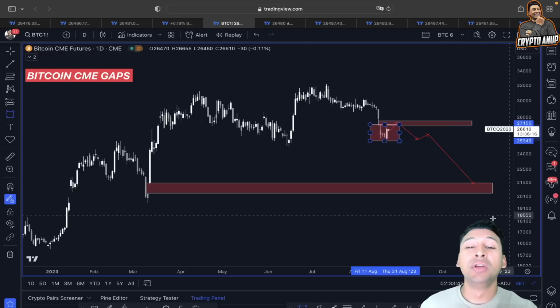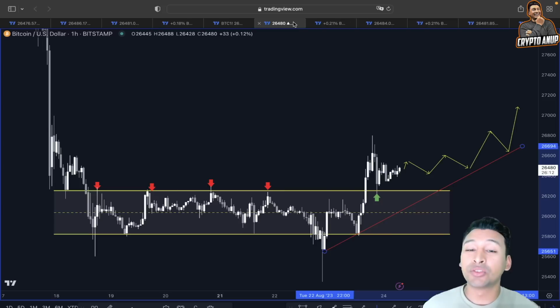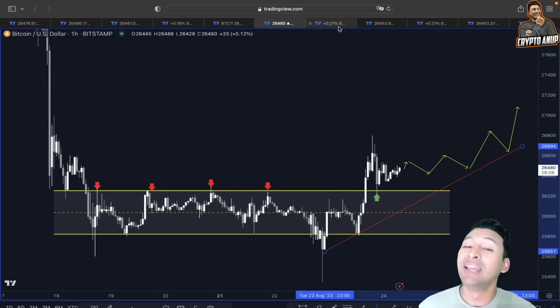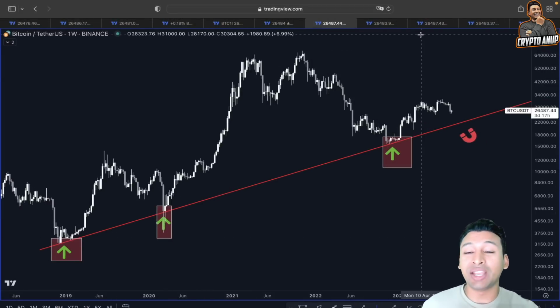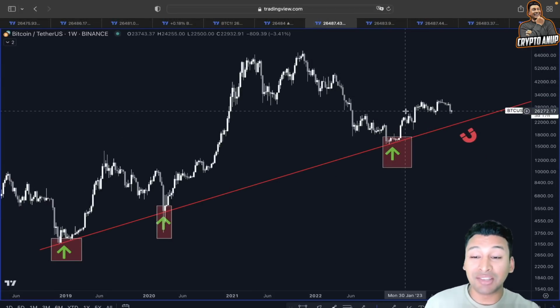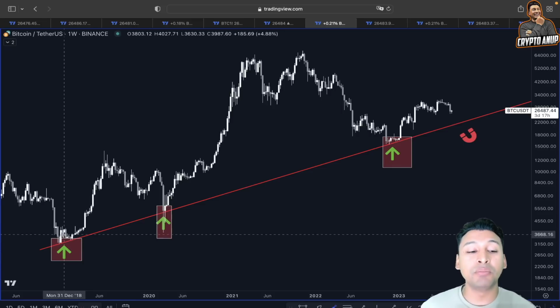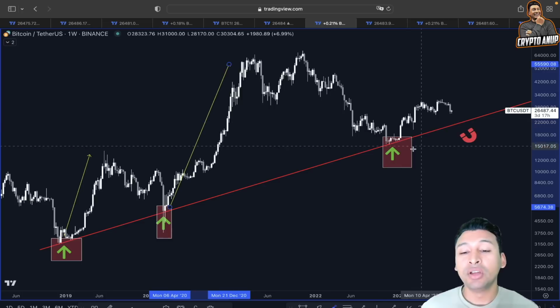But I just showed you there is another gap around 20,000, 21,000 between that range. So that's why after this impulsive movement, the price could show another continuation to the downside. And why? Because we have another reason. This weekly candle, this rising trend line, all are indicating that in the past price action the price has turned bullish when we tested the support from this rising trend line.